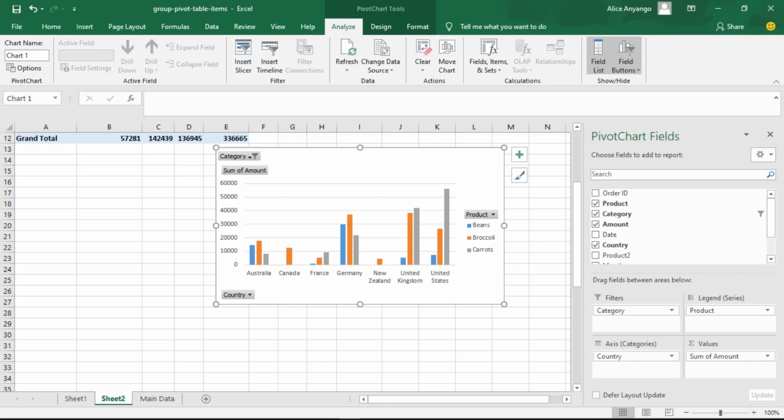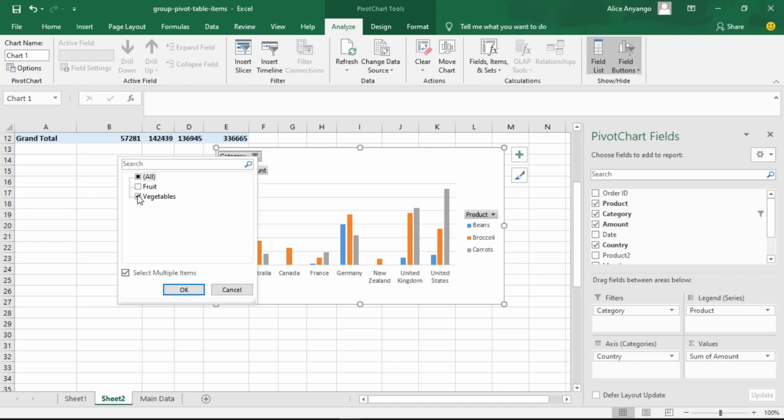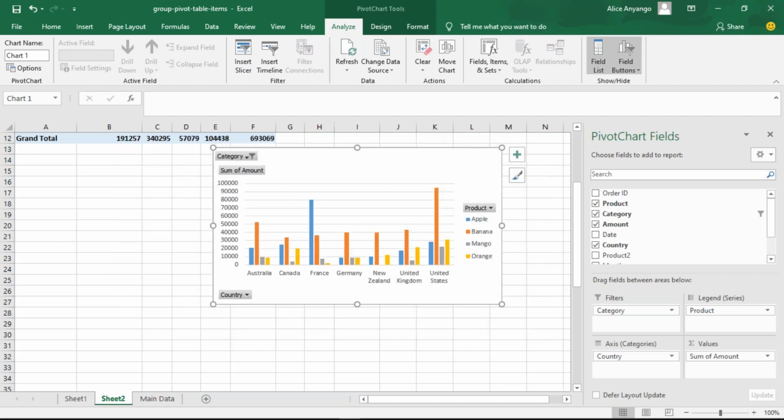So I'm left with a graph that is showing beans, bananas, and carrots. So that is how somebody filters on this pivot chart. Let me now filter so that I'm able to see fruits. Then I click OK. Now I'm only able to see a pivot chart that is indicating apples, bananas, mango, and orange, which are fruits.